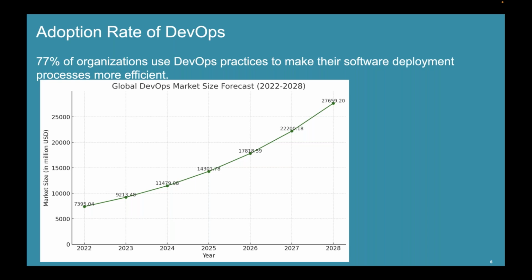Now, keep in mind, when I did this global DevOps market size forecast, I got 3 different versions. So it's kind of skewed based on the financial institution you're querying. Yahoo Finance says one thing, ChatGPT says another thing. But the goal to keep in mind is that organizations consider it important, and it's millions of dollars, and it's going up over a period of time, right? In 2028, it's supposed to grow up to millions of dollars. And this is an average I took based on all the market shares I got back. So you can see it's growing into the millions of dollars.